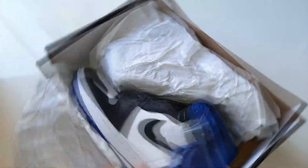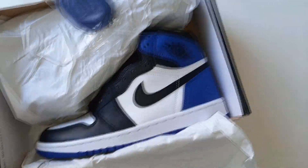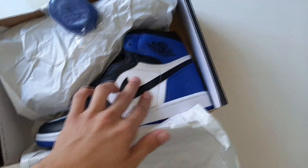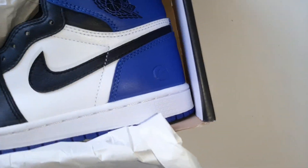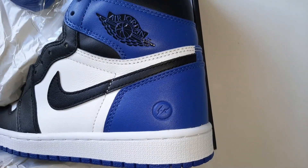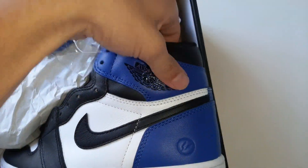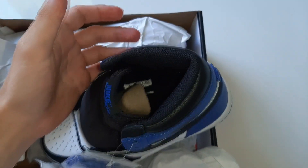As you open it, it looks really good to me. This is not the budget batch but it's not top tier either — it's pretty good quality. You can see the fragments embossed in here, though it should be more visible on retail pairs. It's pretty puffed and the padding is really good on this pair — I really like that part.